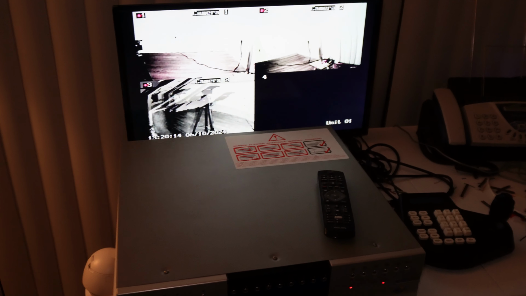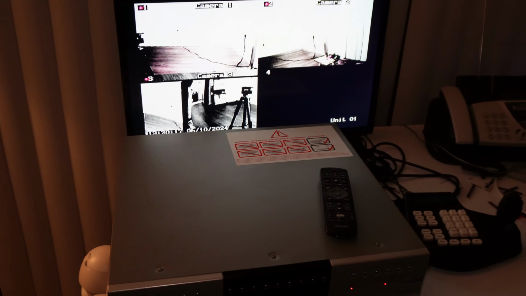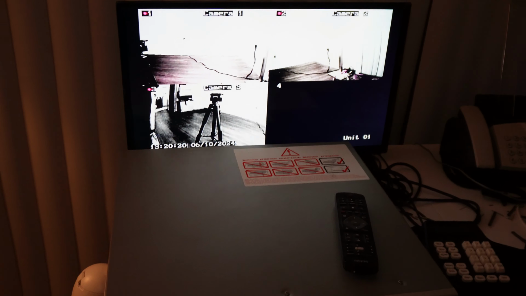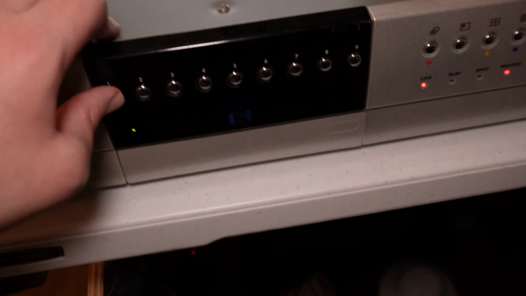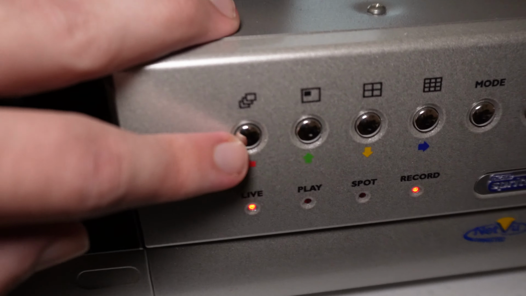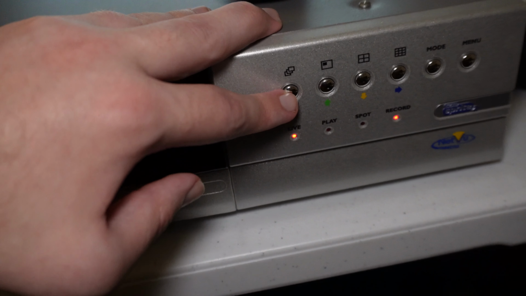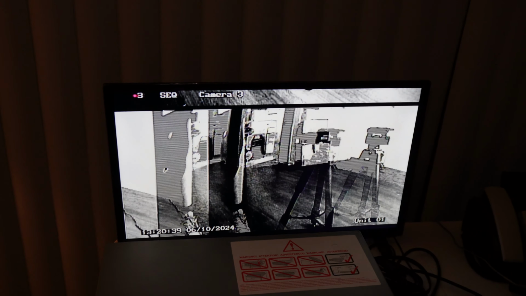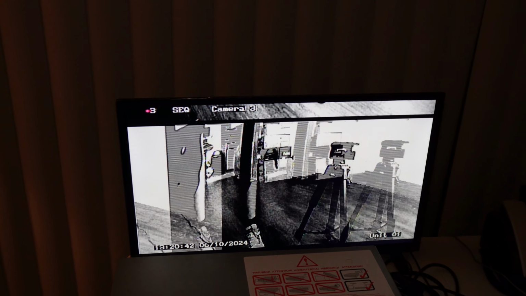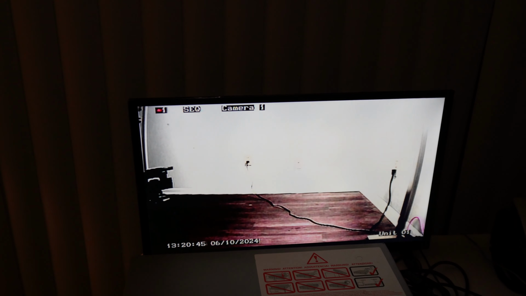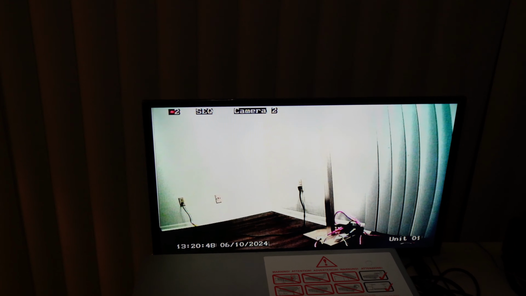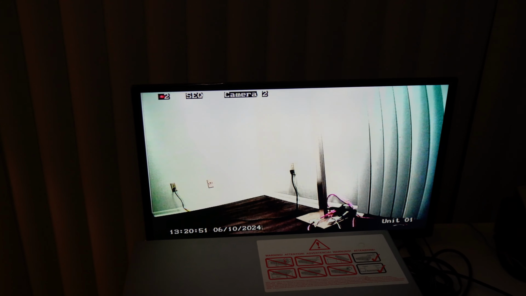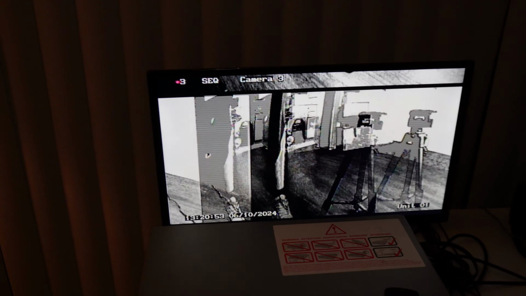Another feature on the DVR, which I forgot to show originally, is the sequence function. So for example, let's just toggle one of the cameras here individually. And then, yep, this button right here is the sequence mode. So when you enable this, you see it says sequence up there, but it scrolls through each individual camera screen, just one at a time. And yeah, it just cycles through each individual screen constantly. So, just another minor feature which I wanted to point out about this DVR system.